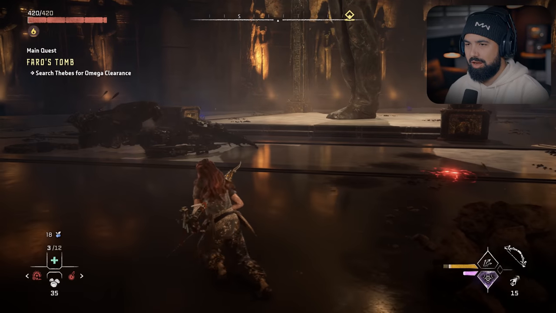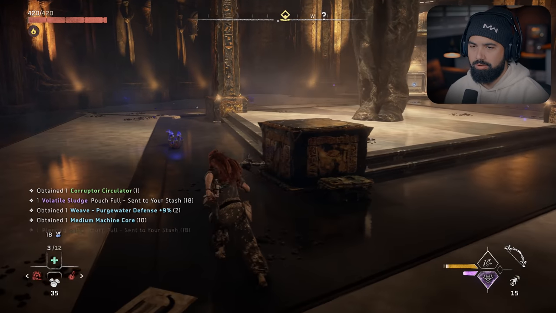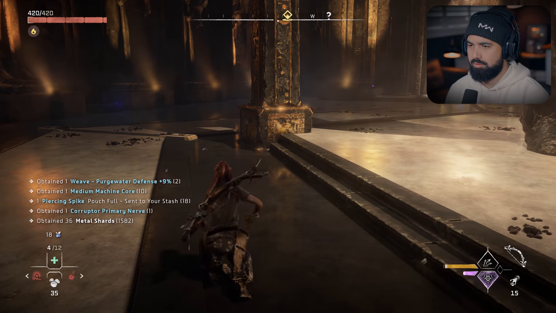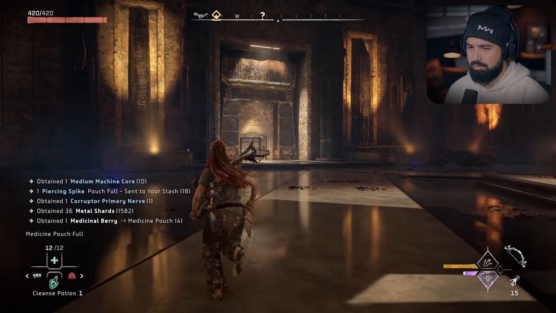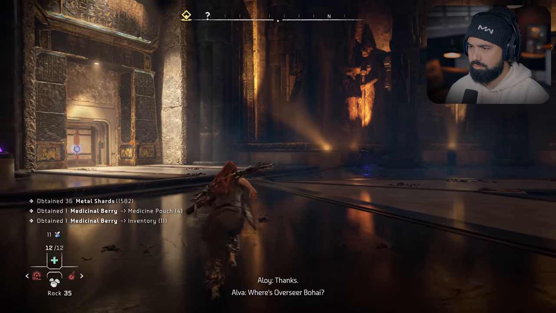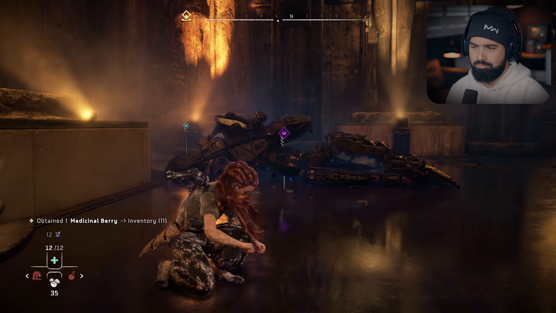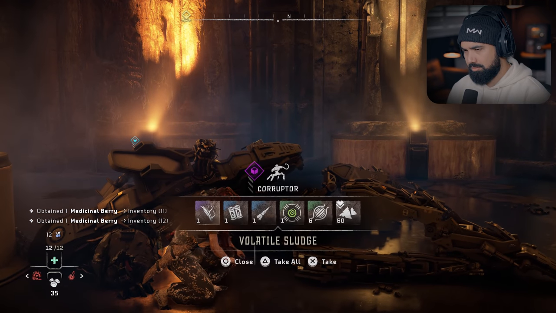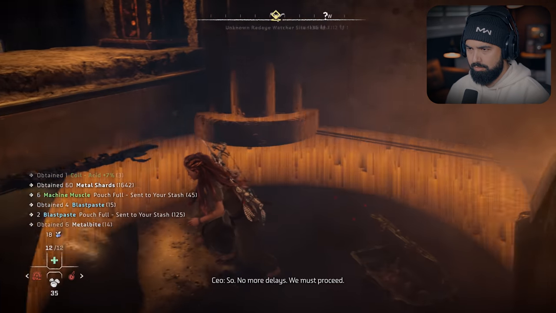Dynamic duo. I like those cowards up there. Got some good loot too. Shit. Medicine pouch is full. Thanks. Where's Overseer Bohai? He has decided to return to the surface. A wise choice. We can't afford to lose any more diviners than necessary. So, no more delays. We must proceed.